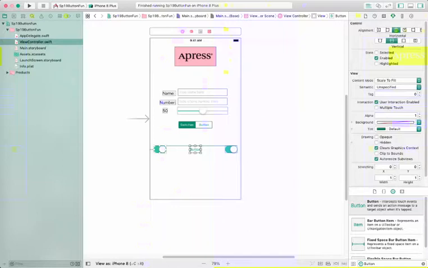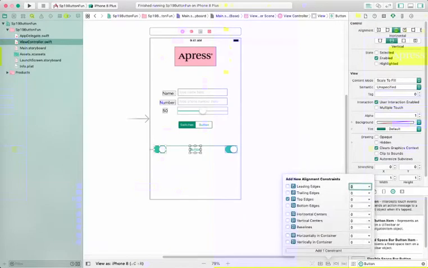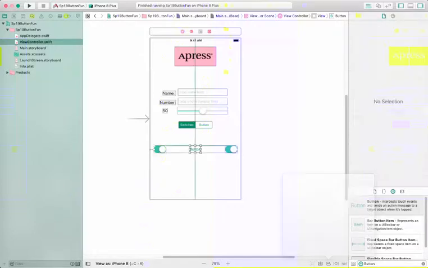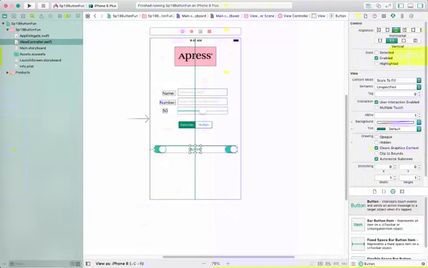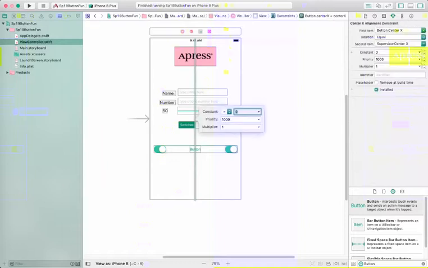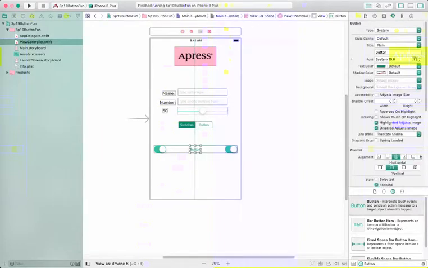So we'll align top edges, and I want to center that horizontally in the container. So I think now I've got all that stuff properly laid out. What I want the button to say is not button, but do something. So we'll change its text, and it'll resize automatically.